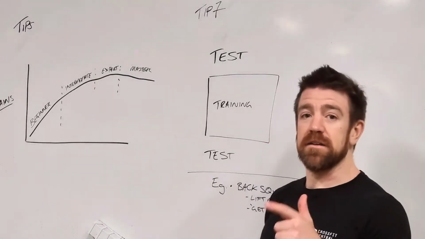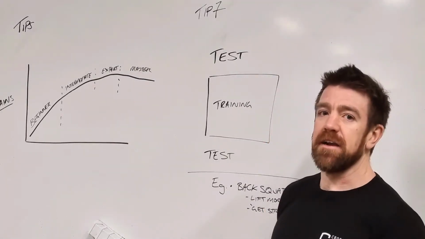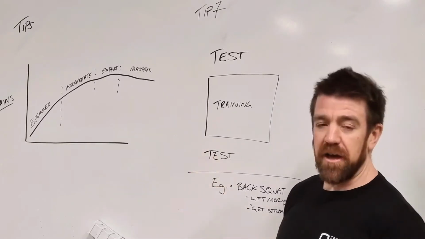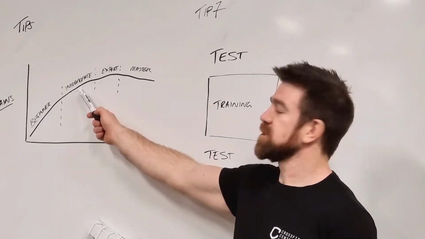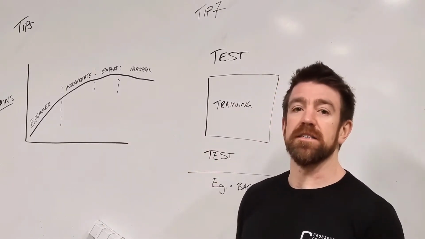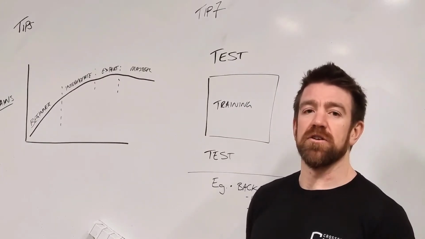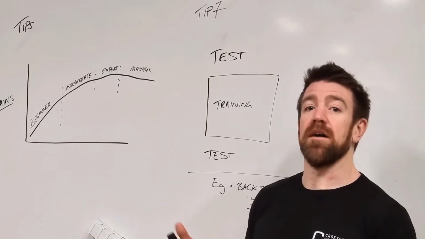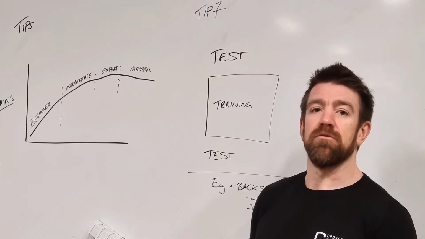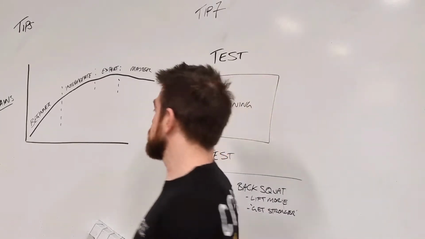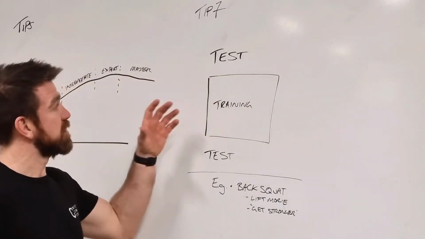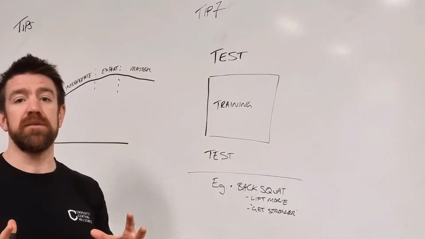Okay, so we're back. It's tip number 7 today, and we're going to continue with our thoughts about how to measure and make progress as an intermediate level trainer. So you've gone through the beginner phase, you've got your easy gains, and now it's about making more gains when it gets a little bit harder. So the topic today is going to be about testing, and we'll keep it brief today.